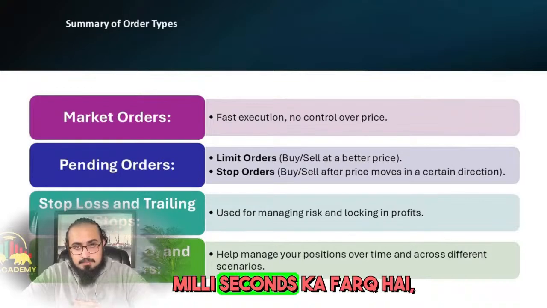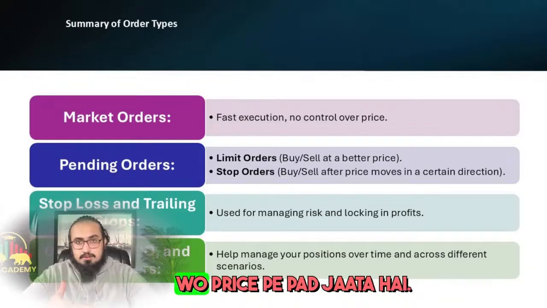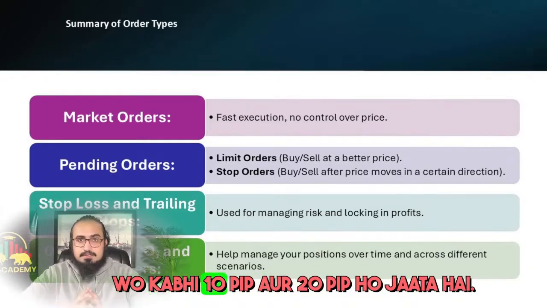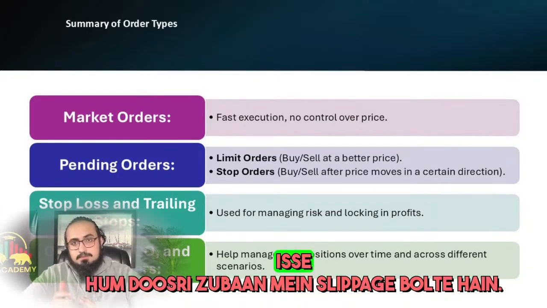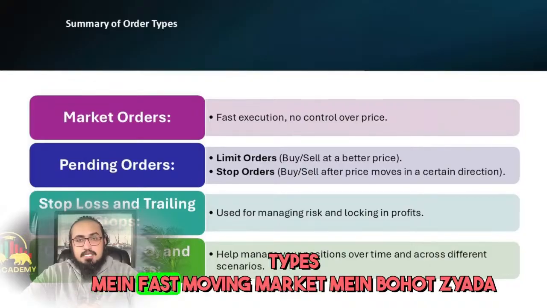What's the advantage of a limit order? There's only one order, and it waits until your price is reached. The advantage of a limit order is that it gives you a price. And what is the advantage of a stop order? If you are expecting a breakout, it catches those pips.